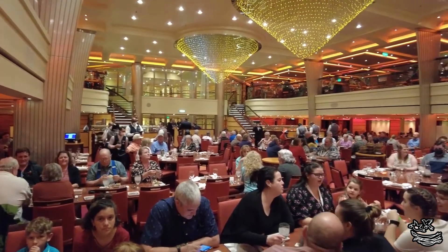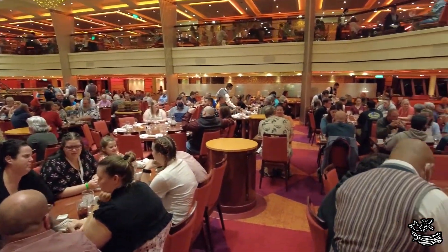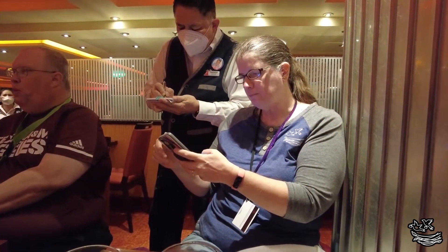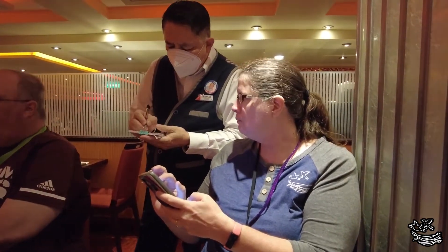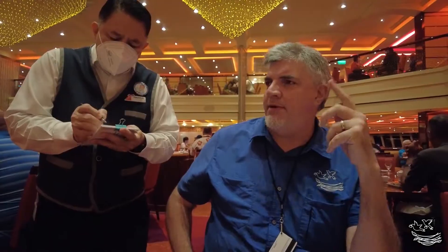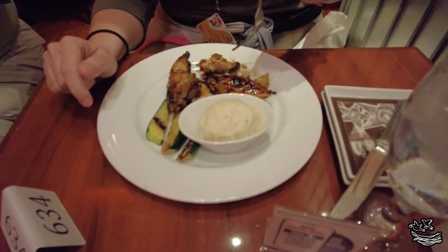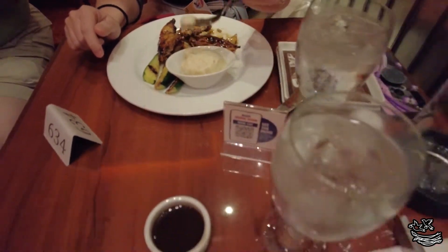What is so super nice about eating in the formal dining room — I remember our first cruise, it was just really special. Everything is set out so nicely and formally. You have a wait staff that learns your name every night. When you first sit down, it's 'Hi Teresa, how are you doing tonight?' And they remember that I like hot tea — every time I sit down, they already have the hot tea ready. It feels a little special, a little fancy, a little pampered. The late dining is the same — same assigned table each night, same wait staff, usually around 8 p.m.